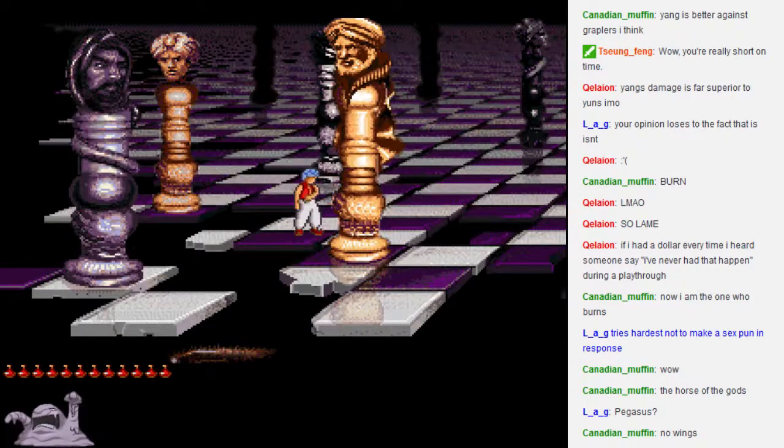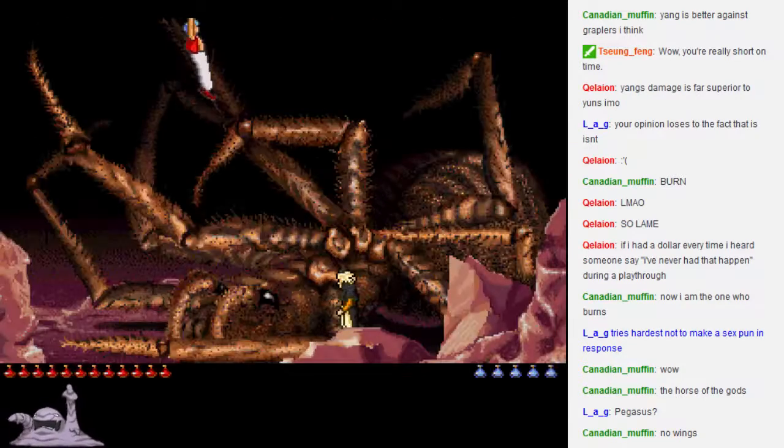You automatically pull out your sword, and the Vizier automatically winks at you. So there's the Sultan. That's me. There's the Vizier. Little chess pieces. This area is pretty small. It's pretty weird, too. There is a giant spider down here. He is surrounded by the hardest enemies in the game.